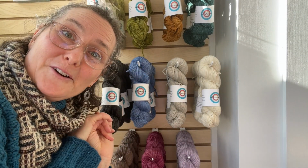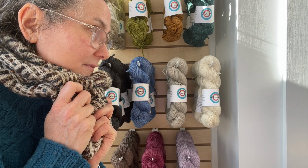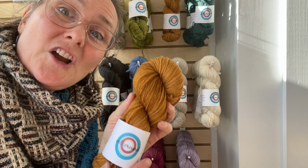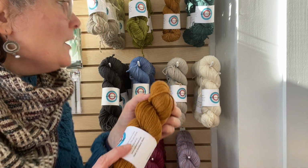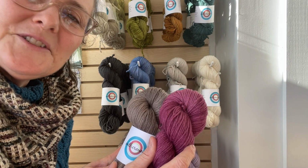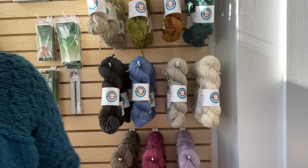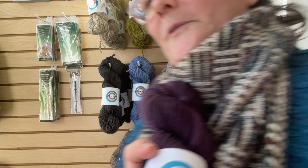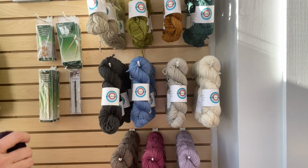I'm standing in front of one of our newest yarns to the shop, locally dyed by On the Round, who I previously mentioned dyes this plush DK. This is her cottage DK. This is a non-superwash 100% merino wool, and it just comes in such dreamy colors. We have a knitter who is, oh, maybe there's only one skein left, a knitter who is making a Dog Star out of this gorgeous color as the main color, and it is stunning. This pretty eggplant.